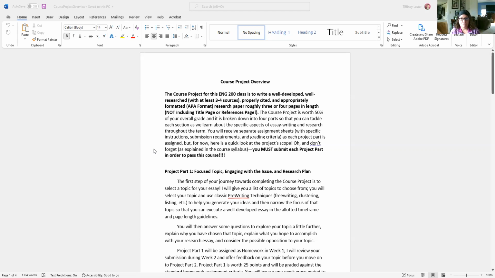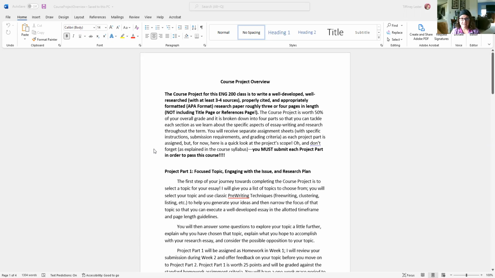So how to narrow your focus, how to find sources, how to make sure that you are incorporating enough of your own ideas while also using effective material from your sources, how to cite it correctly, how to do a reference page correctly, how to put the whole thing in APA format, right? We're going to be learning all of that throughout the term.